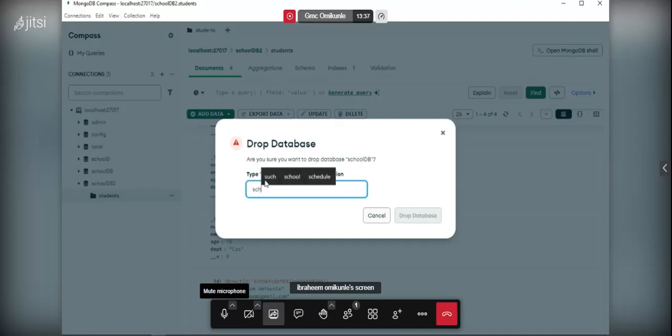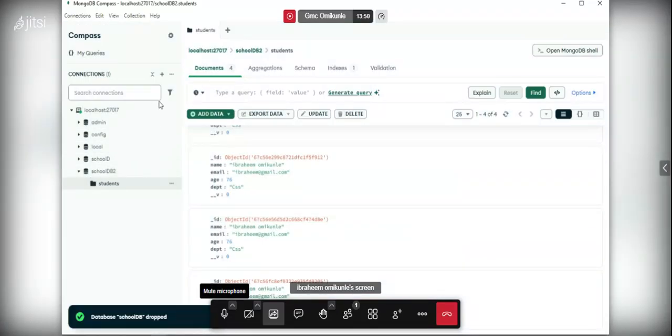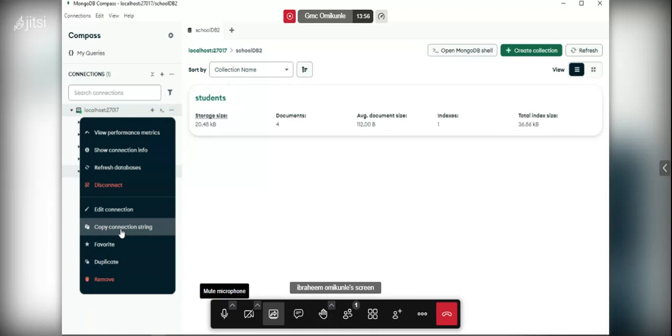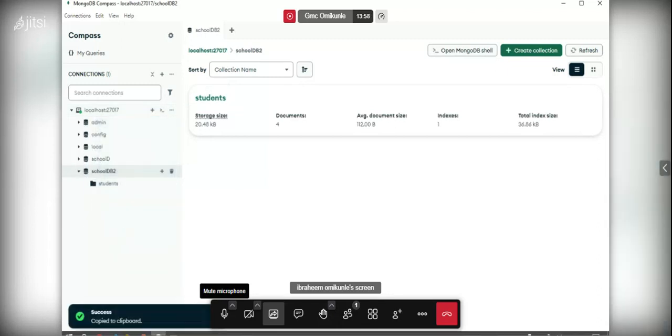Let me type it out. So what I'll do is just come here, and can you see copy connection string? So you have to copy the connection string.